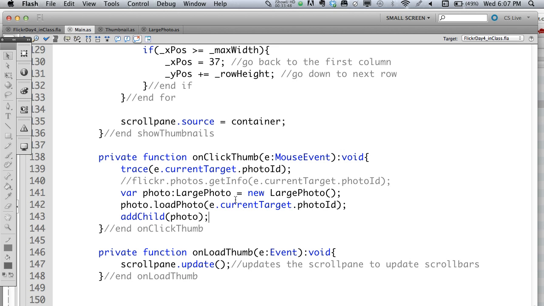So this is the extent of what we're going to do for now inside of main. I'm going to leave it up, make sure everyone gets that, and then we'll go back to large photo and finish work in large photo. We'll have a couple more things we might do in here, but for a while we're not going to need to come back. So this is nice. It's like 3 lines of code in the main to add this photo for now, and then we're going to have a whole bunch of other lines of code in large photo.